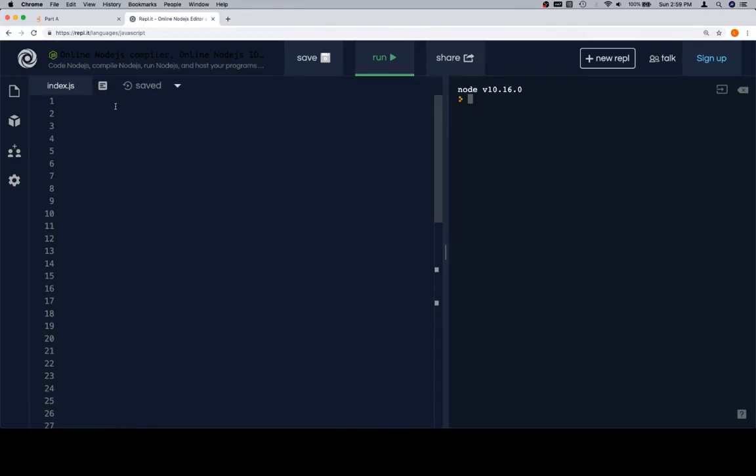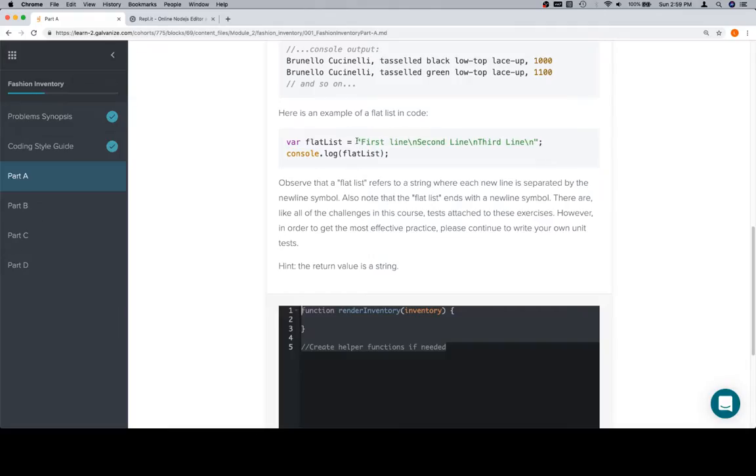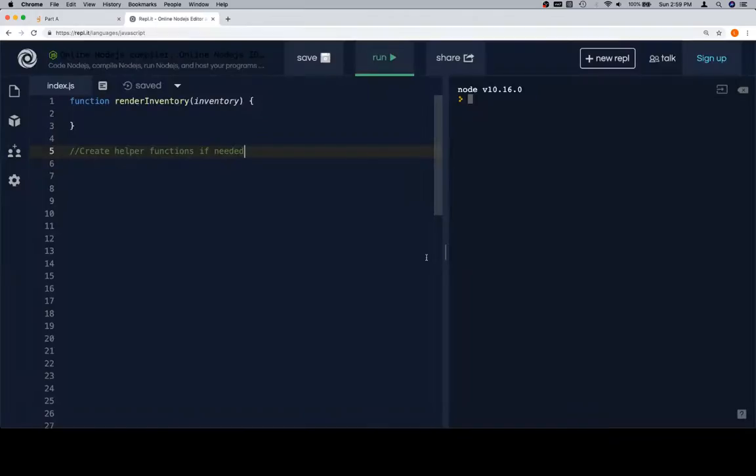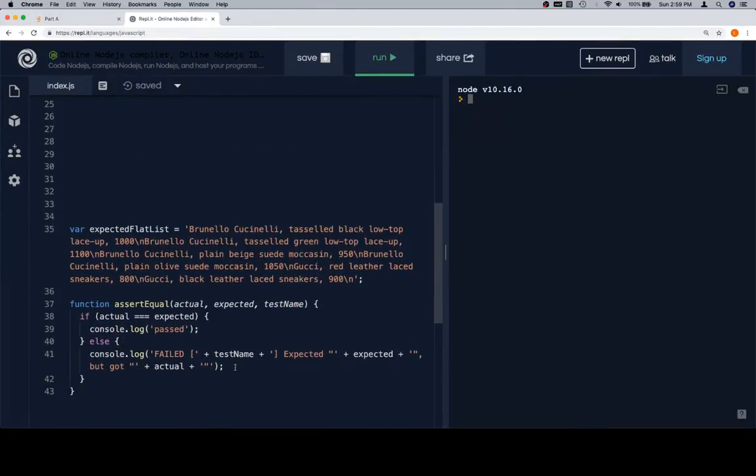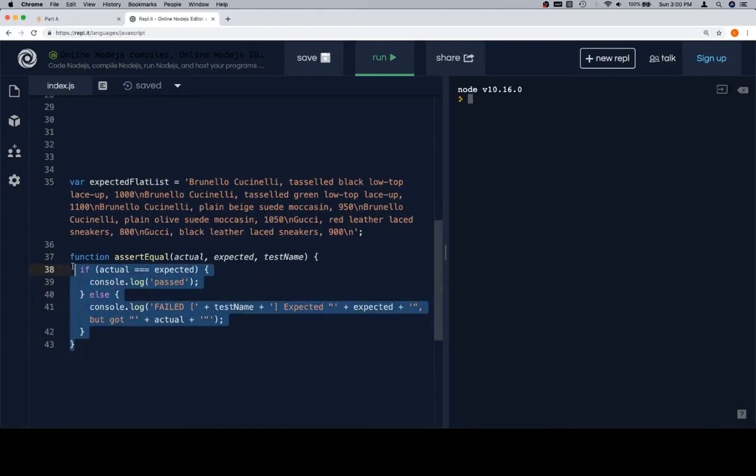come over to a replit, and I've kind of cheated a little bit here. There are actually a couple things that I decided to put in here already, so you don't have to continue watching me type them out, let's say slowly. So if render inventory, as it says, is going to return a flat list is a string, and it says hint the return value is a string. If I have a function that's returning a string, that's a scalar value, which means that I'm going to be able to make use of my assert equal function, which I've actually already written, and I've also already written out the entire output string as it should appear. So now that we have both of these, we'll go ahead and move them up.